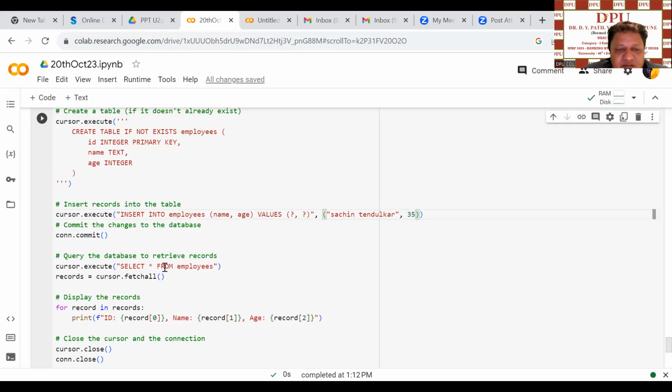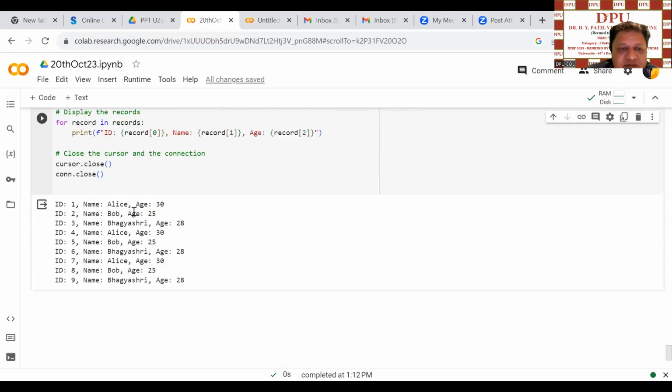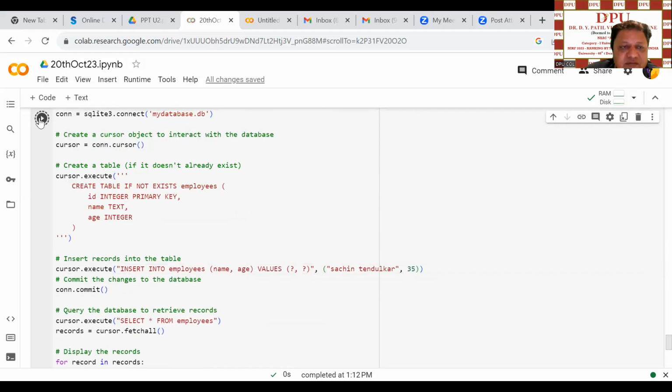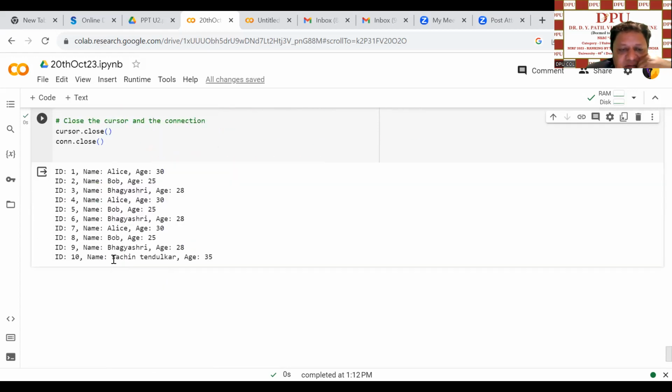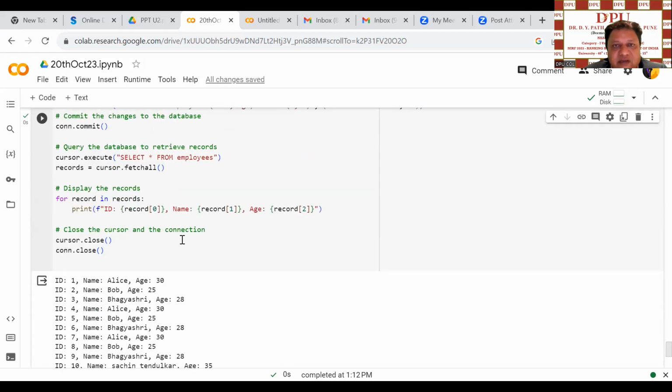As you can see, there is no record with the name Sachin here. So now one more time I'm executing it. Yeah. So now we can see that the record with the name Sachin Tendulkar is getting added. So this is how we can insert the records into the table.